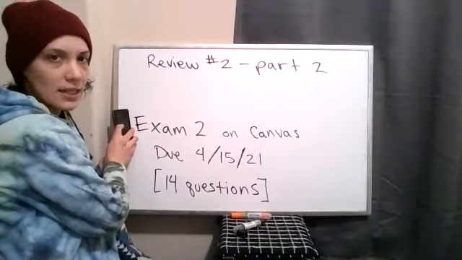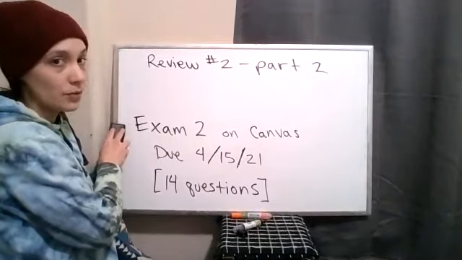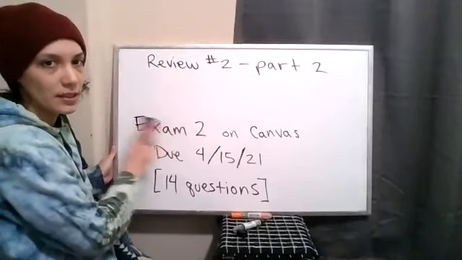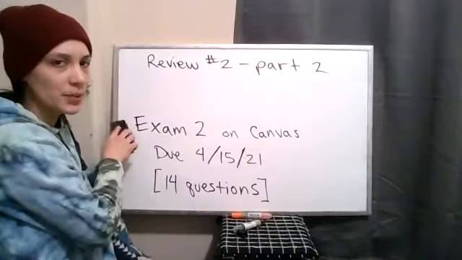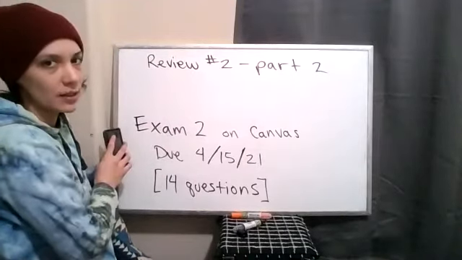Before I erase this, some things that have come up about the test: if you have trouble finding a math symbol, you can just spell it out. Like if you can't find the symbol for the mean, you can write the word mean, or you can just put the number down. If you have the correct answer and that's all you put, that's fine.